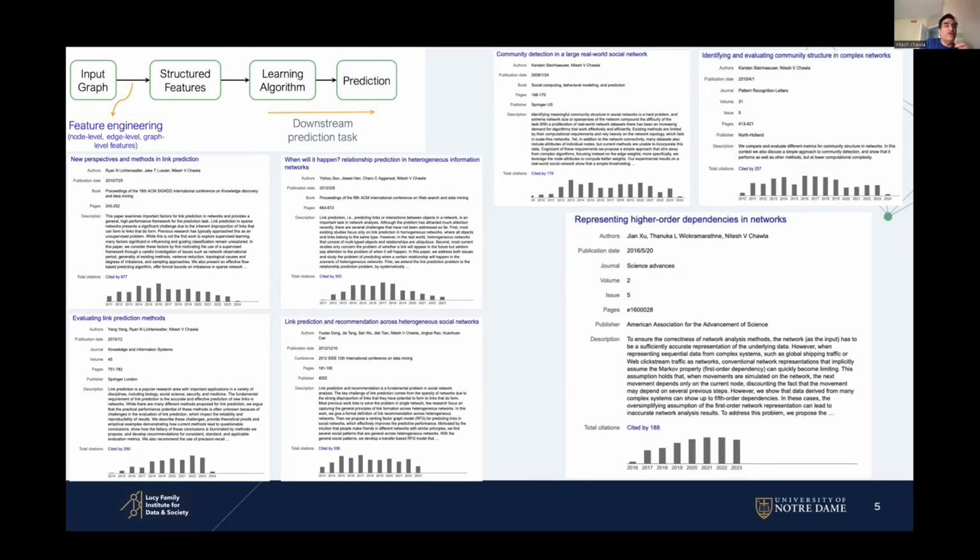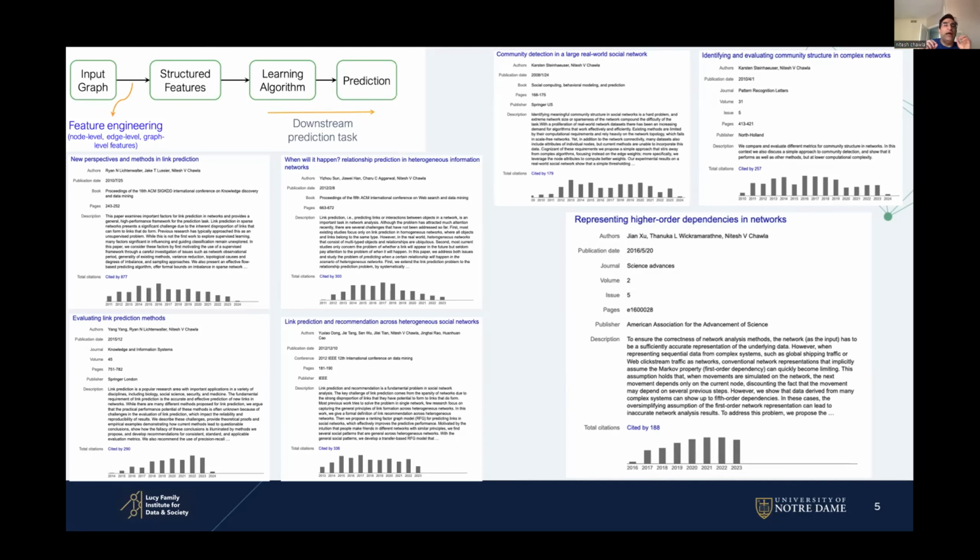And then we also discovered, as we were working on this area, that there are these higher order dependencies in a graph or a network wherein nodes multiple hops away may influence a node. So there are these dependencies that may happen in a complex network or a graph, which may affect its overall performance, so that the graph is not truly representing the underlying behavior of the complex system.